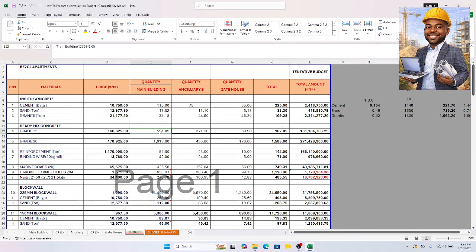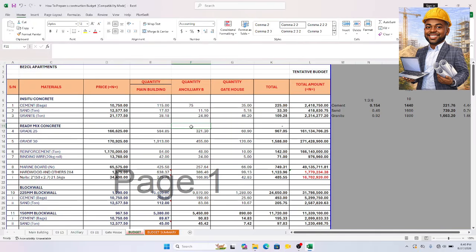Ready mix is ready mix because I am buying it. So the question was the quantity of the ready mix. I only added waste to it because I am buying this. The same thing here also: this cement, there's already waste because it's 4.44 already, we made it 5. If I want to add waste here, I will add waste also.